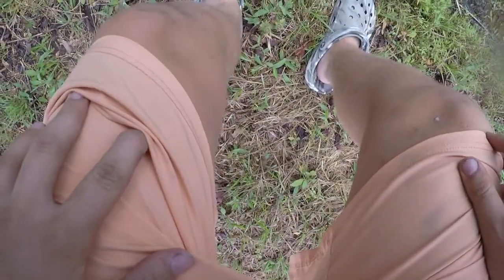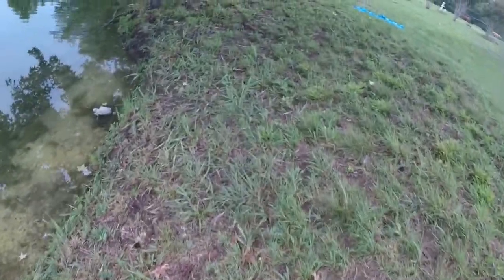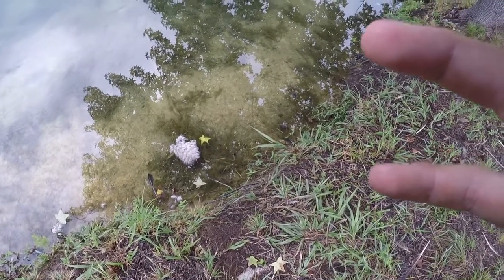There he goes. I think that's a goose. Why should I catch that? It's a big flock. Oh, never mind. It's right here. Oh, yeah. Something definitely died here. I wonder if I can see that. That's a pile of goose feathers. Oh, my God. What died here?